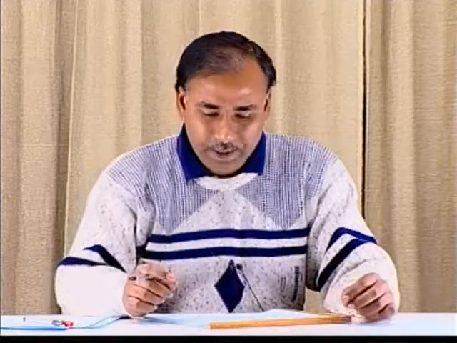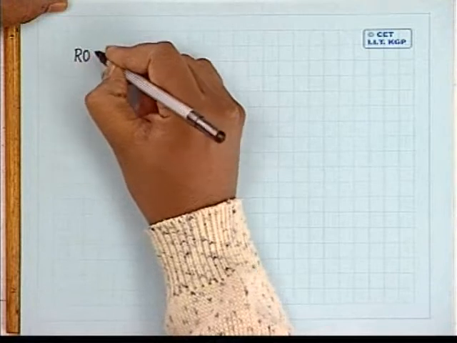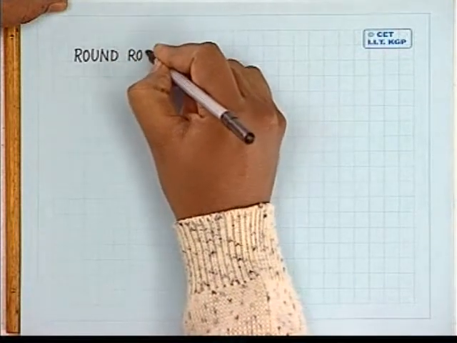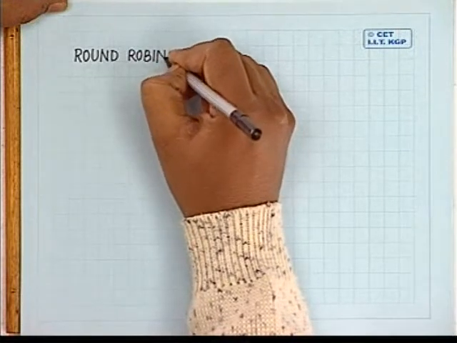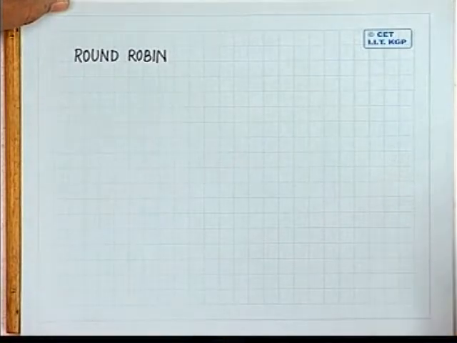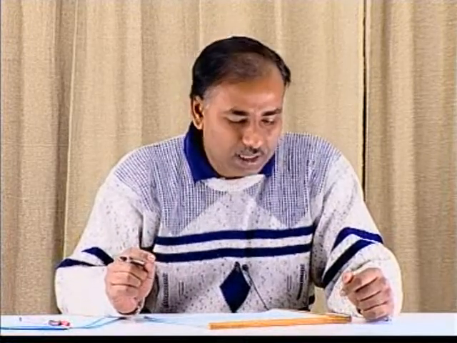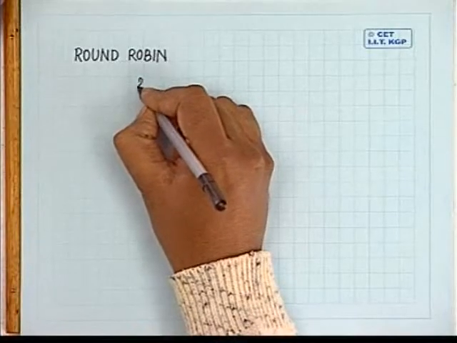and give a new job to the CPU for execution. Now let us see another kind of CPU scheduling technique, which is again a preemptive one, and that is called round robin scheduling. In round robin scheduling, we don't make any decision based upon what is the CPU burst time required for the job or what is the priority of the job. All the jobs are treated equally. In this case, the CPU time is divided into a number of quanta. So I can assume that a CPU quanta may be of duration, say, 2 milliseconds.